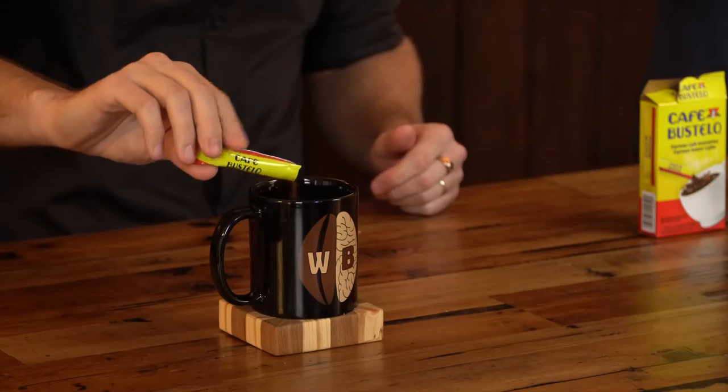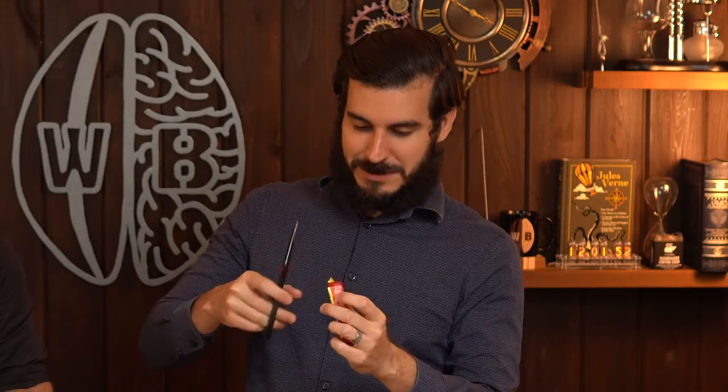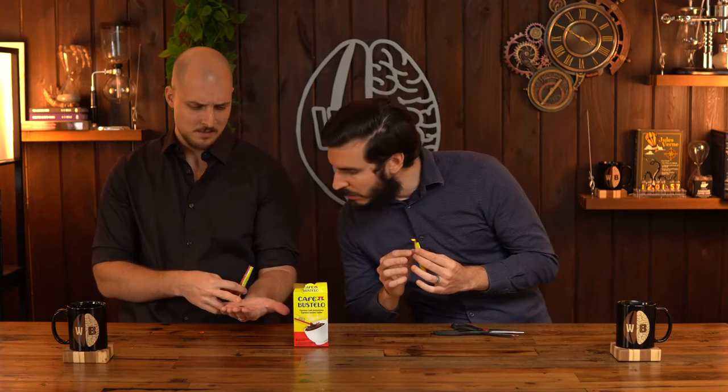Opening the packet — yes, it should be openable. Imagine you're stuck with these on a deserted island and you can't open them. This is like a powder; usually these are pellets or crystals, but this is more powder-esque. They have the same thing in a jar as well. Is it just me, or is there not much of a scent to this?